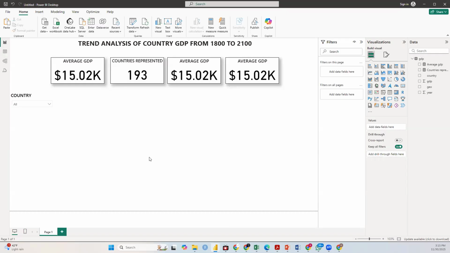So this GDP data is what we're going to be working on. We'll be giving you tasks per day that you'll be applying until you build a full GDP dashboard.